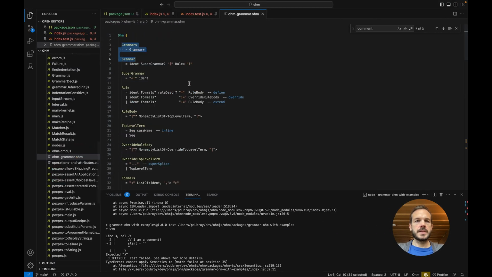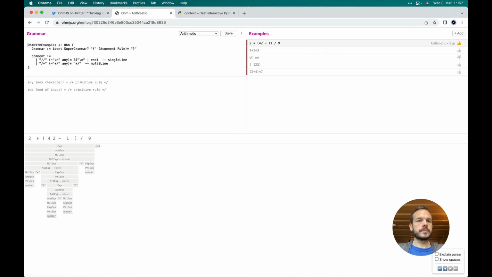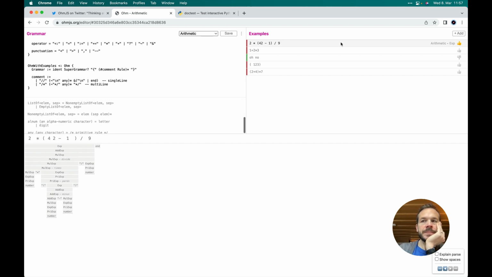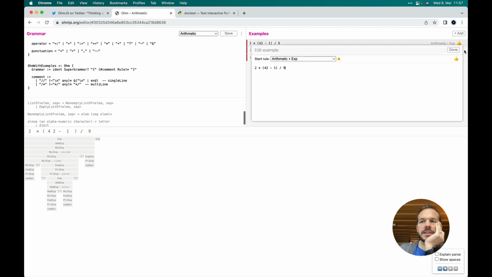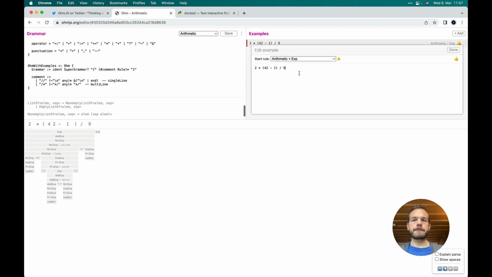I'll cut and paste in also the Ohm grammar. I think this should work. Let's kill our examples here. And what's the example that's failing? Something like this is what we had.